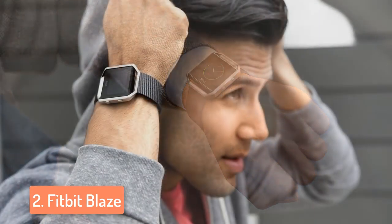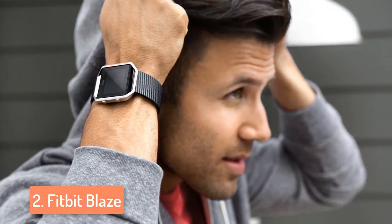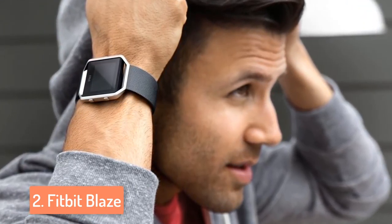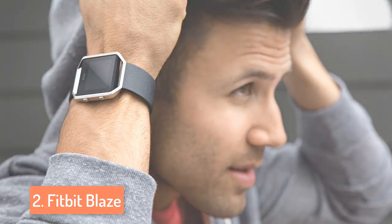The battery can last up to five days, but everything depends on how you're using it. To conclude, this is one of the best fitness trackers on the market, which will make you capable of plenty of things with the idea of enhancing your fitness training. It is very comfortable and very versatile, allowing you to take advantage of many available applications that will suit your style.